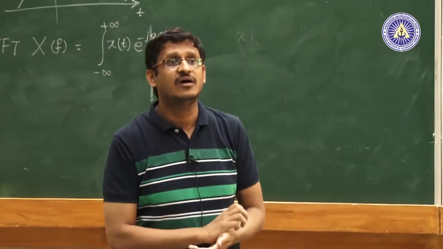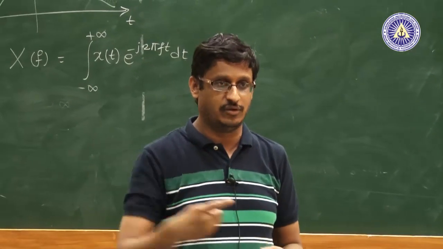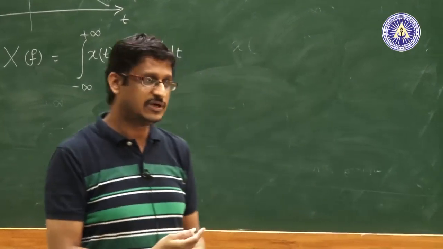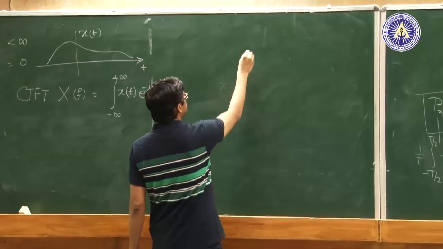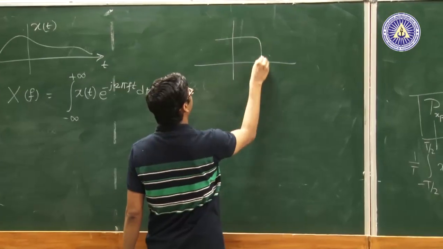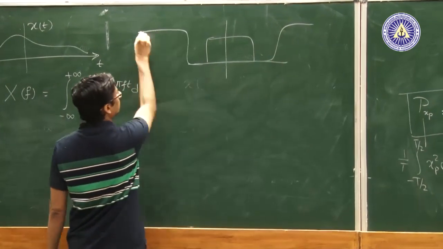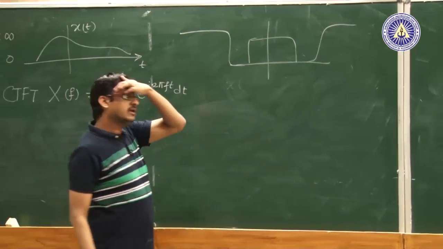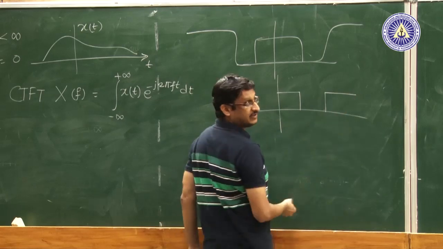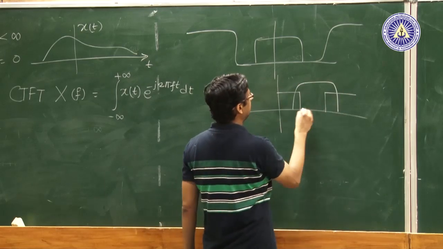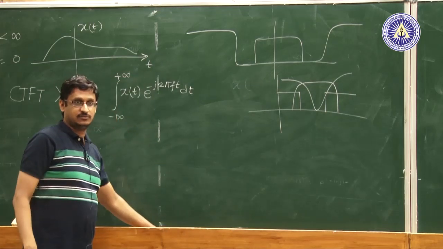High pass, I think the filters are discussed later on, right. So, a high pass filter will have a different frequency characteristic. A low pass filter is usually something that looks like this, whereas a high pass filter is something that would look like this. If you look at only the one sided frequency response, this is a low pass filter, this is a high pass filter, this is a band pass filter, this is a band reject filter or a notch filter.